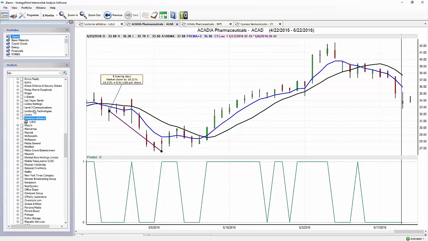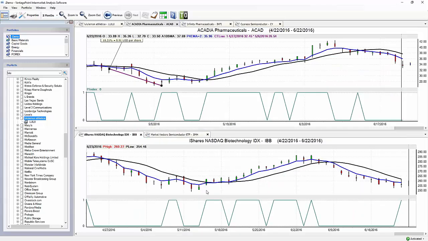But you see that, on the other side of things, when things turn around and you get these clear indications of a crossover to the upside, with the neural index up at a 1, we can also look at those ETF groups, and you're going to see all of that strength. So when you can weigh these market relationships and understand that I'm getting crossovers in the ETF group, I'm seeing a similar crossover from the individual stock, and you're also getting a lot of strength from the neural index, then every day as that market trades, you understand, hey, I can add to my position in Acadia or add to my position in the biotech ETF, and really ride out the duration of that move.